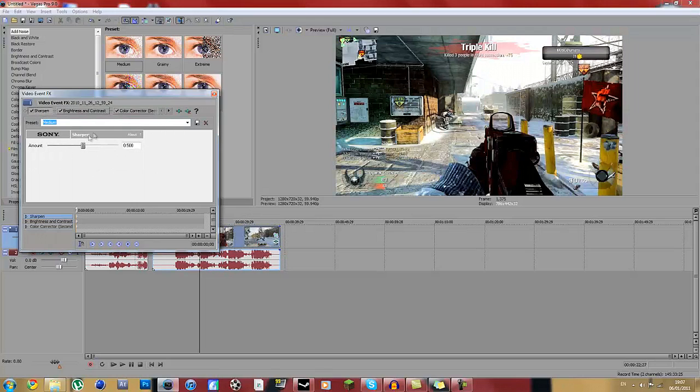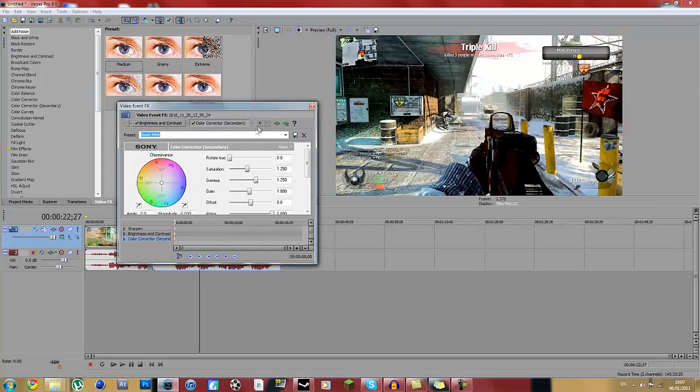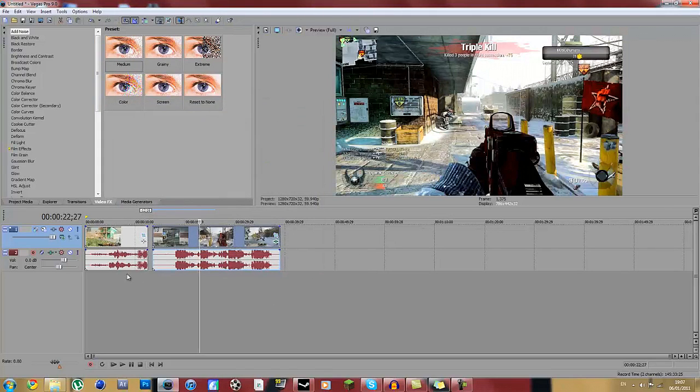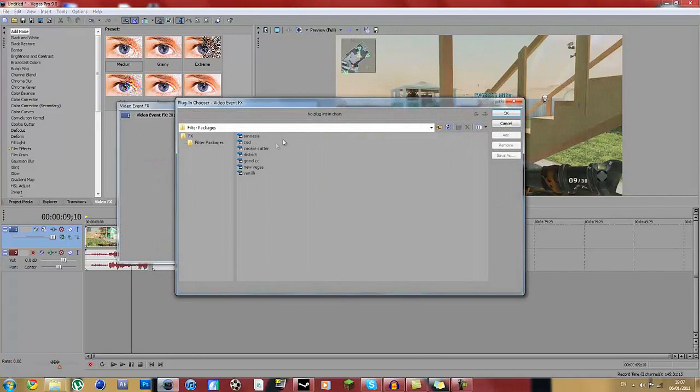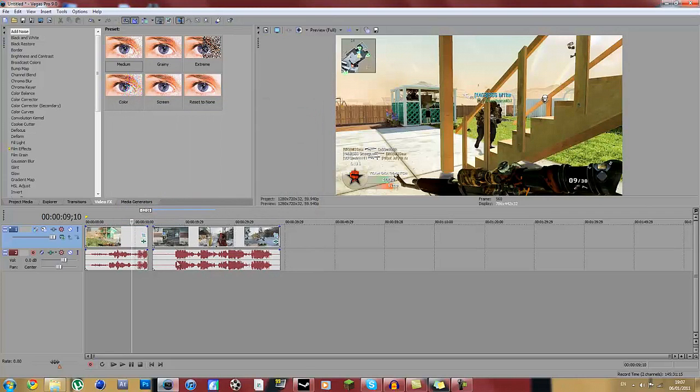So Sharpen is just simply going to be a medium. Brightness and contrast, just copy down these settings and you should be fine. And that's it. I did those three effects. It'd probably be a little bit different on After Effects. I'd probably add in various effects on there as well. And there we go for this one.